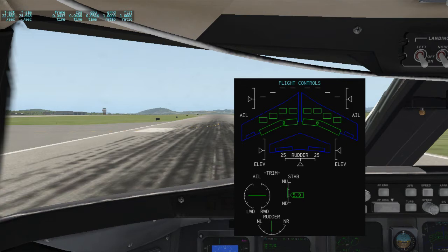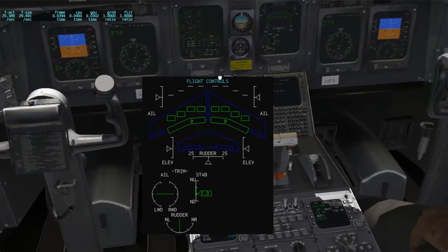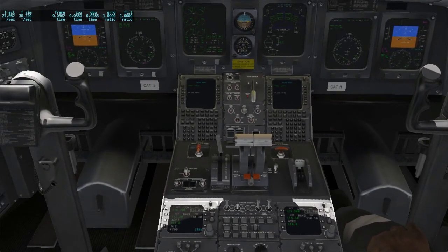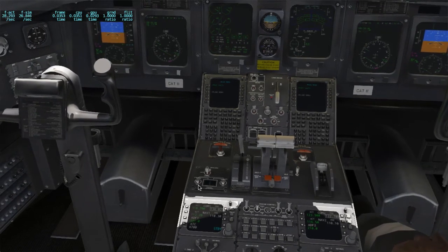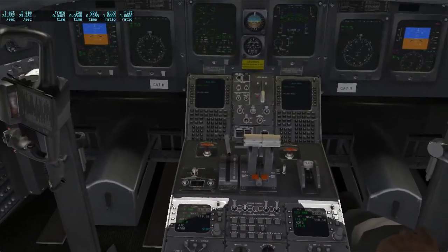The cool thing that I did is I got the torque tubes to work correctly, and the torque tube connection between the left and the right flight controls are, of course, those big red handles here on the pedestal, and they do pretty much exactly what you would expect. In case one elevator jams, you can just pull this handle out, disconnect the torque tube, and then you have them separated. So in this case, the joystick is only working on the captain's yoke. The other one is disconnected.